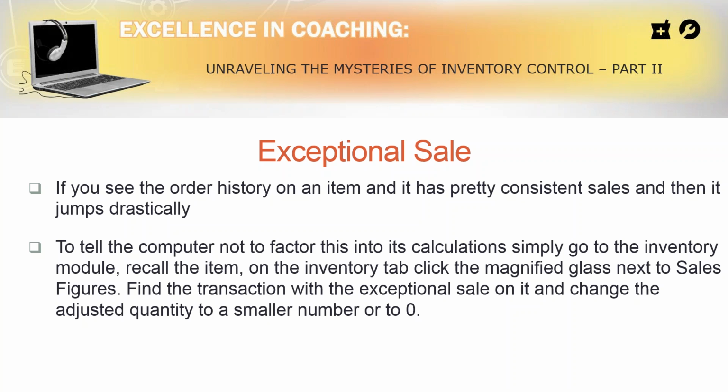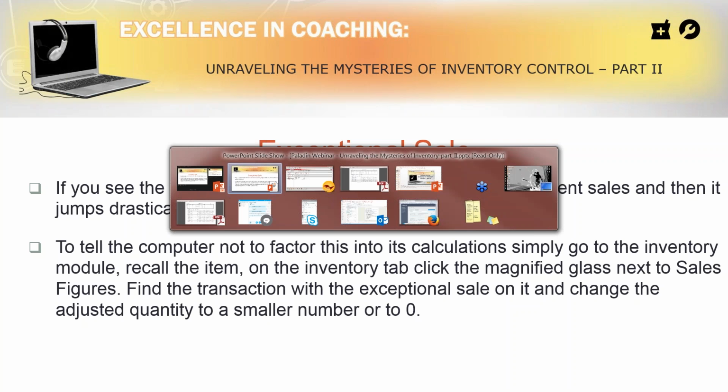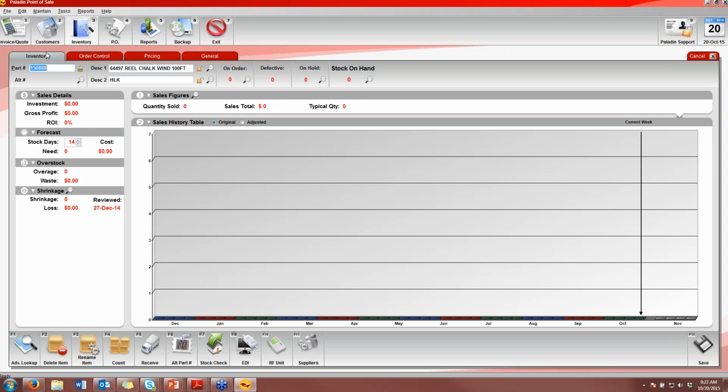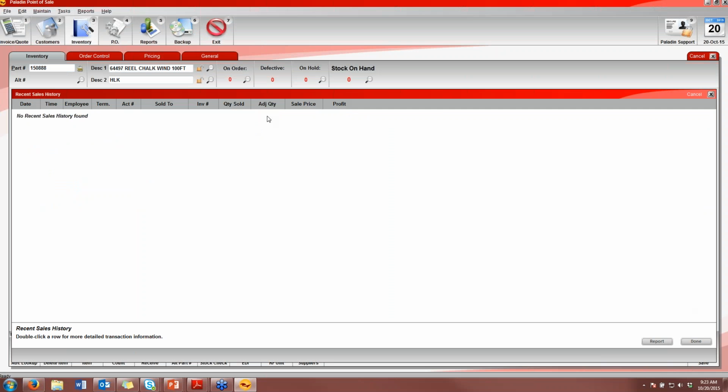So what that looks like here, inventory, okay, and the magnifying glass next to sales figures, right here, there's going to be adjusted quantity, and you can actually change that.